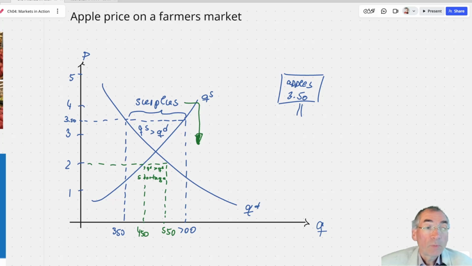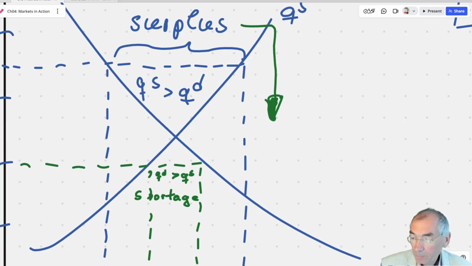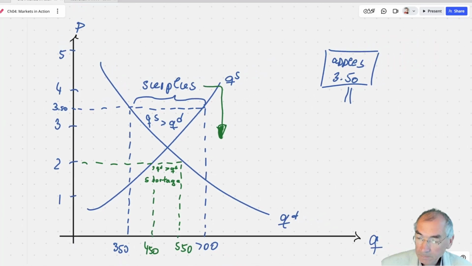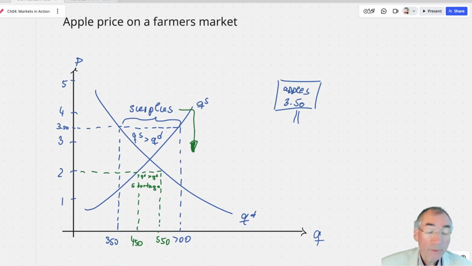And as we observe, obviously the price decrease was too big because we end in the opposite situation. We're no longer in a surplus where quantity supplied is bigger than quantity demanded, but we end in what we call a shortage. Shortage is where quantity demanded is bigger than quantity supplied. Might be not that easy to read, but you can see it directly. And you might guess how the story goes on in a situation of a shortage.